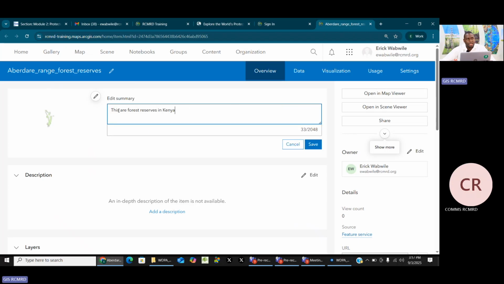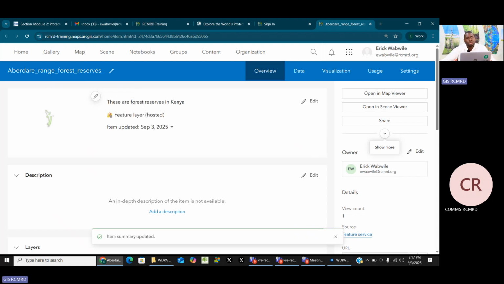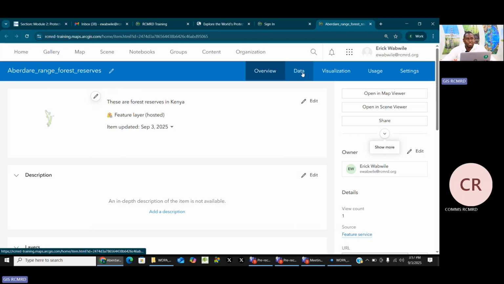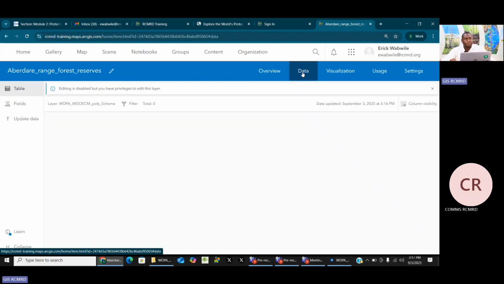So these are forest reserves in Kenya. So this means that you can even edit the description within the ArcGIS Online platform. And you can also go to the data tab and check the data that you have there.